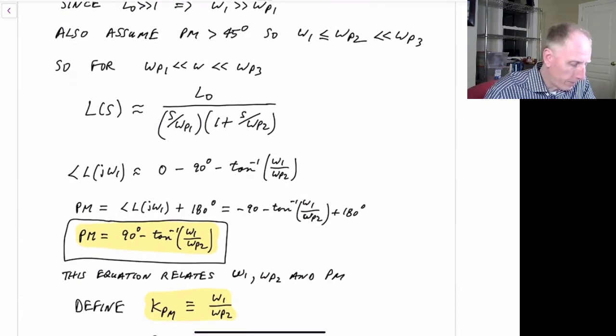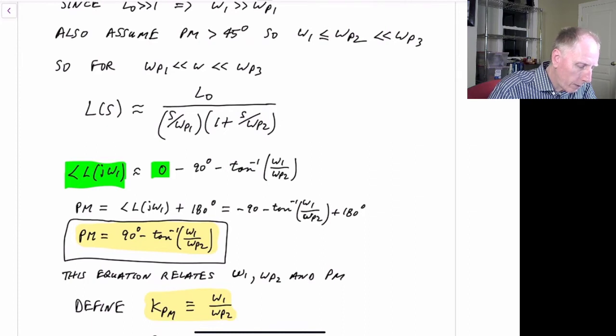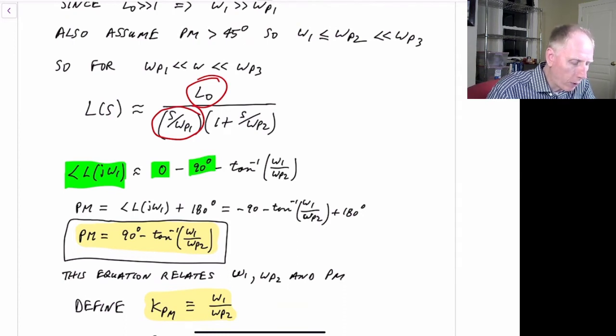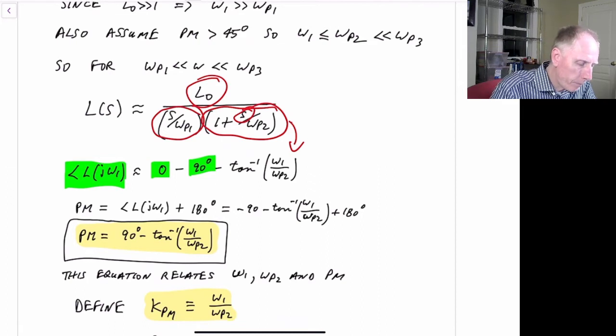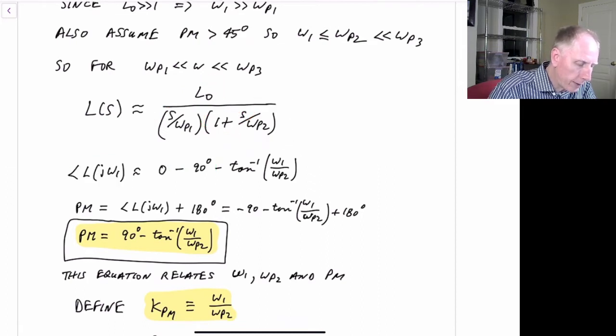Now, we're interested in the phase margin. So we'd like to find the phase at omega 1, where the loop gain goes to 1. So let's just look at that for a second. We know that's going to be 0, which is the phase of the numerator, minus the phase of this value. The phase of this one is going to be 90, because it's j omega over omega p1, so it's just a complex value only. And minus the phase of this value. The phase of the last one is going to be arctan of omega 1 over omega p2, because s has been replaced by j omega. So we have that the phase at j omega 1 is given by this equation here.